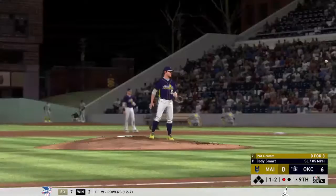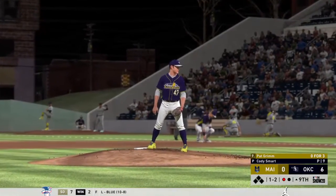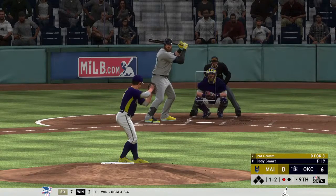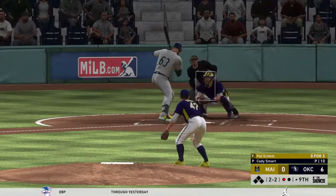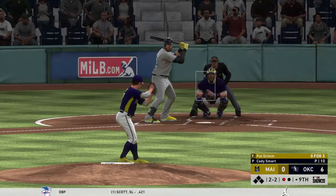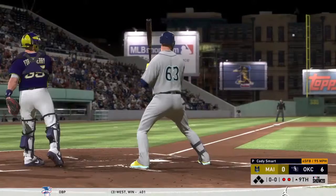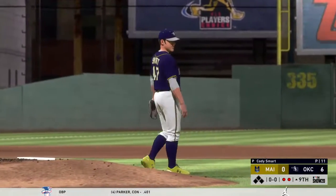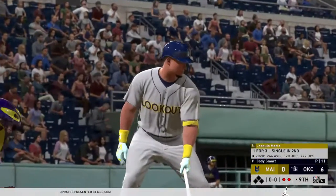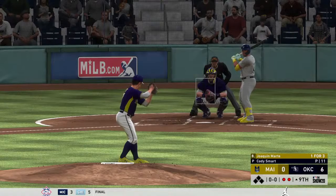And he'll try and tempt him with one in the dirt, but he'll hold back here. It's 1-2. Yeah, that's the spot right there for an 0-2 pitch. Make him see if he'll chase that slider in the dirt, especially with the bases empty. The 1-2 is looked at for ball number two. He struck him out, the third time he's fanned in the game. Always tough for one of these base umpires to make a call on a guy's check swing. It's not a great angle, and everything happens so quickly, so they really have to be paying attention out there. Looking at the replay, I think he got it right, so that's a tip of the cap for the Blue.